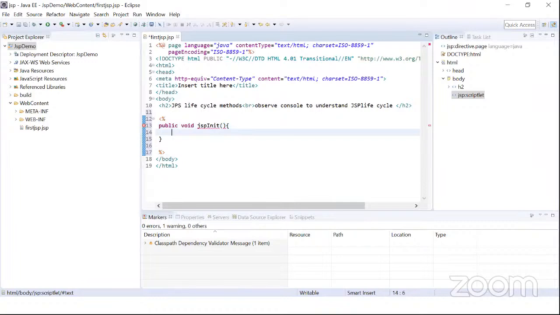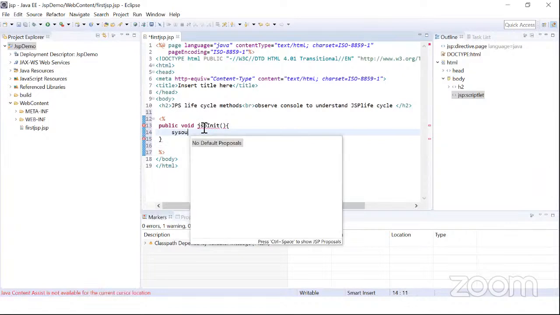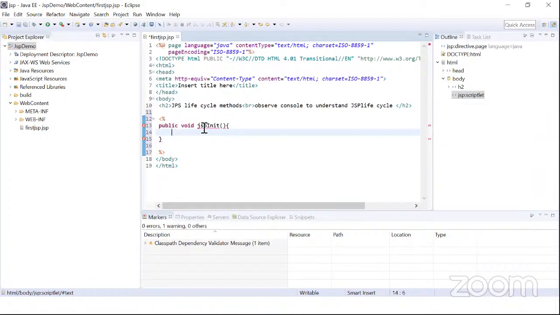So here with the init, we can write System.out.println.